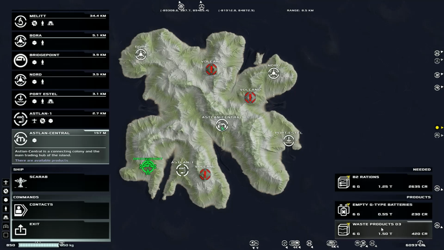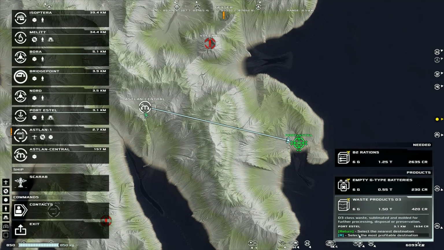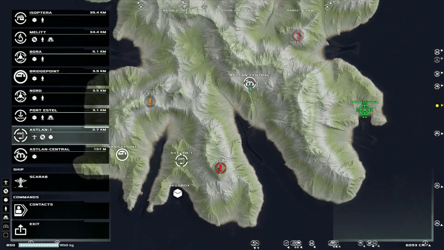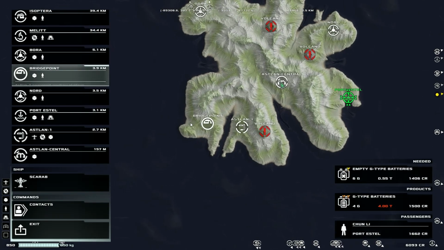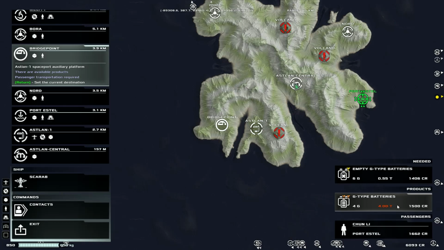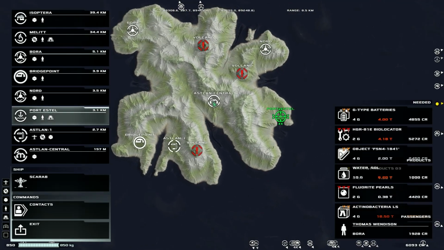Oh, we don't have, okay, I thought we had G-type batteries, not the empty ones. Okay, let's look for this then. Yeah, I can do that. Or maybe, can I buy G-type batteries here? Nope. Here? Yes, if I buy here, 1,500, and I will get.